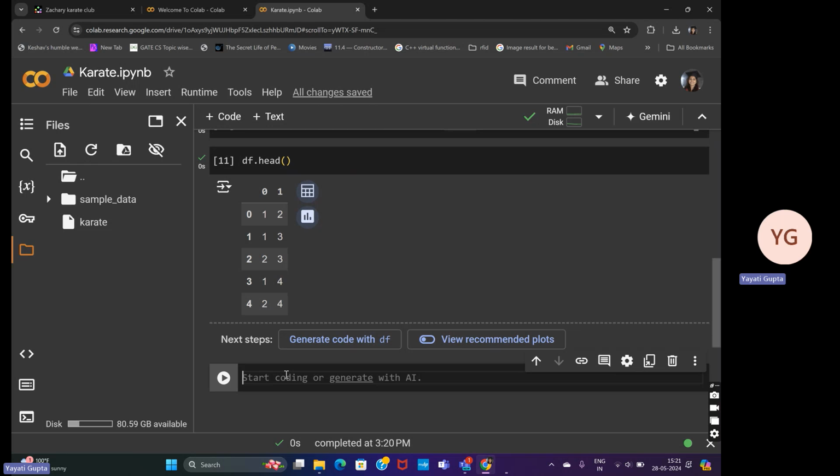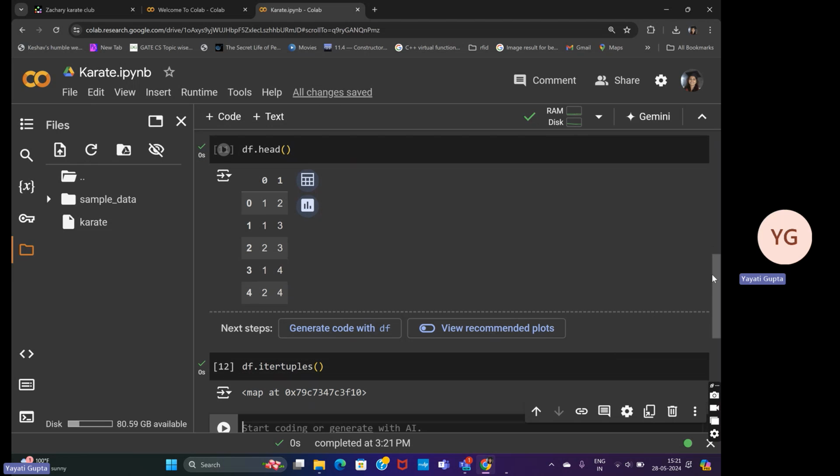We can directly use a function which is available in igraph, which is, I think, I'm just checking here, read_tuple_list, or I guess it is only Tuple_List. Maybe we can just check. So the idea is you create a graph, and to obtain this graph, you need to pass it a list of tuples. Now we need to see how we can get a list of tuples from this data frame first. So I'm going to remove this, and you can use this function called df.itertuples, and let's run it and see what it gives.